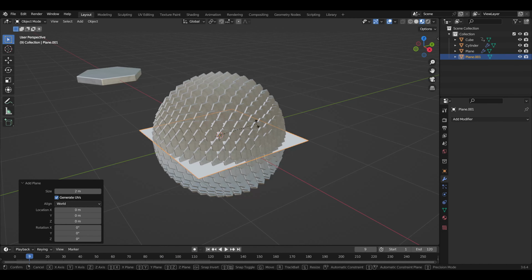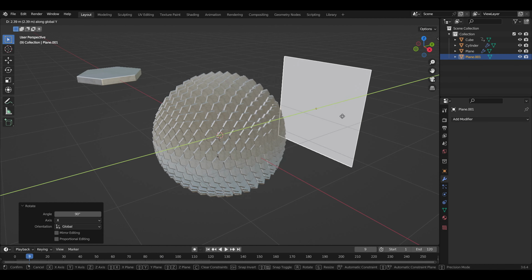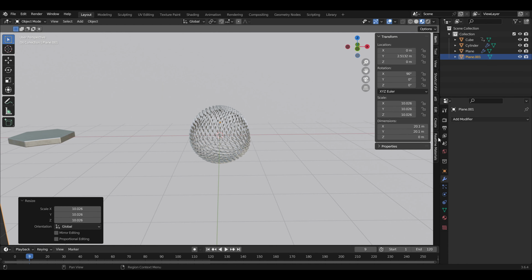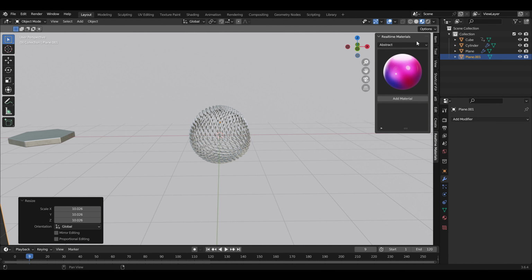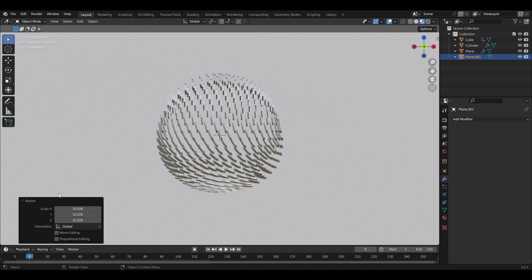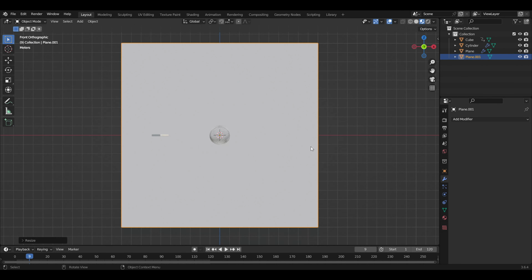But for the background, we just add a plane, rotate it, and then bring it on the Y. So that material was from Ducky 3D Real-Time Materials. It's a really good add-on. I use it for myself, and there are no sponsors, so I'm just saying that I really like it.